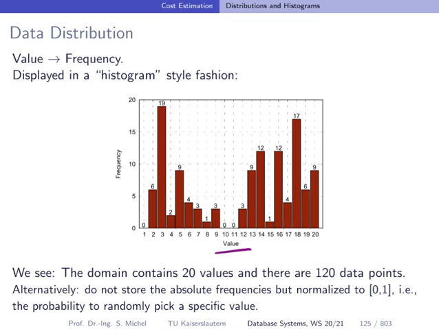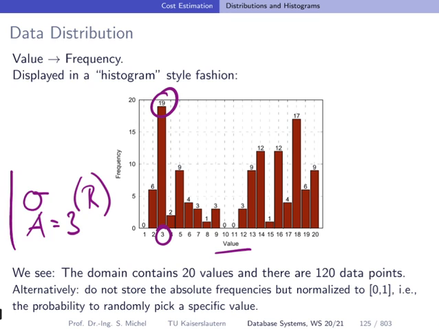That's important to understand. So in the example I had earlier on the previous slide, I was asking for A is 3 of R, and now we see if we had this information like this in an uncompressed, so in an exact fashion, we just see here 3 appears 19 times. So that means the output here is 19 tuples. In addition, an alternate way to represent it is not storing the absolute numbers here, but to normalize these frequencies to 0 and 1. Yeah? This is an alternate representation, doesn't matter. You just have to know how you stored it, in order to make the correct calculations.